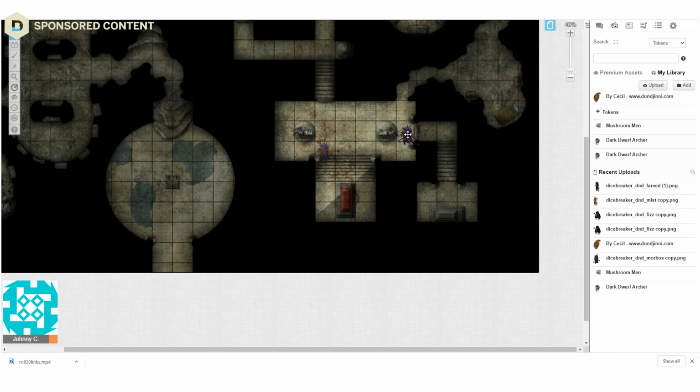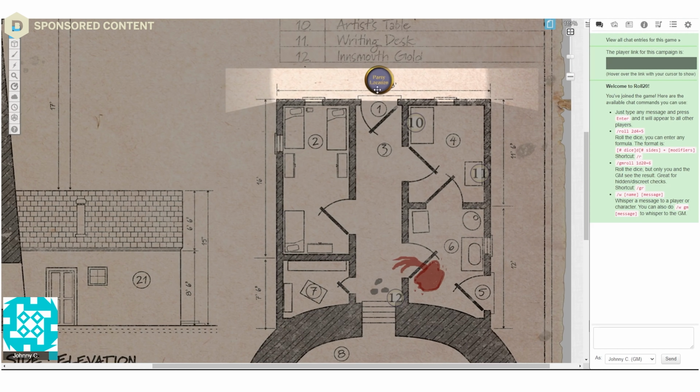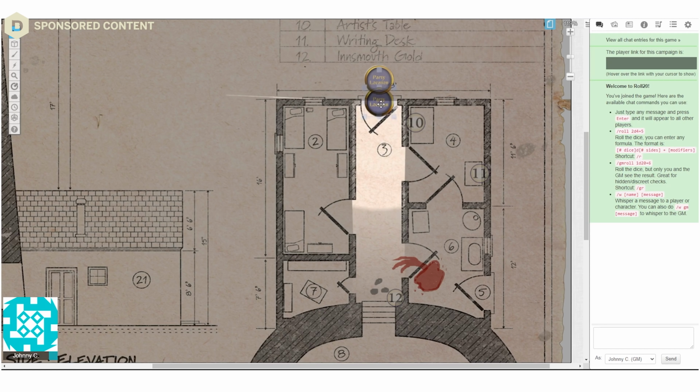Dynamic lighting makes it easy to see at a glance whether or not an enemy is in sight range and, therefore, whether or not it can be attacked, meaning you can keep your focus on the flow of combat rather than trying to determine whether the enemy has been spotted or not. Dynamic lighting is available to Roll20's Pro and Plus users, and it's well worth the investment, especially if you like to keep your players on edge. There are some exciting enhancements coming to the system in future too, so you don't want to miss out.